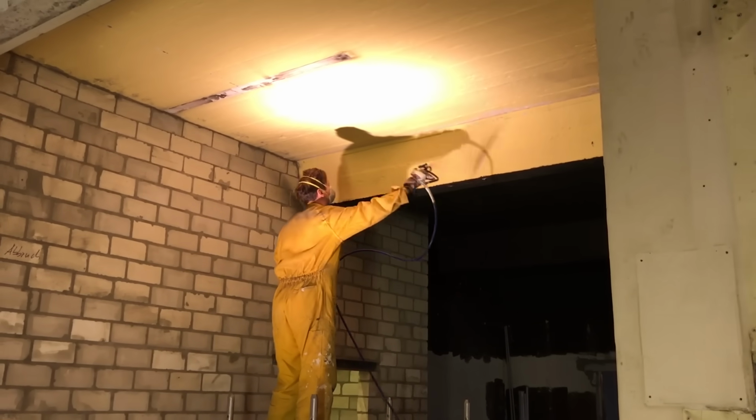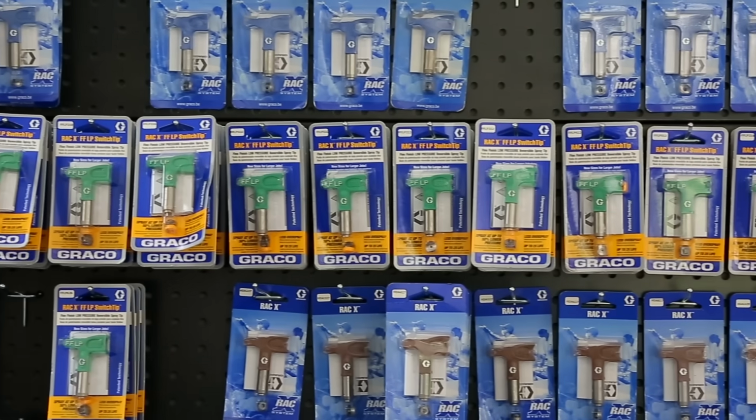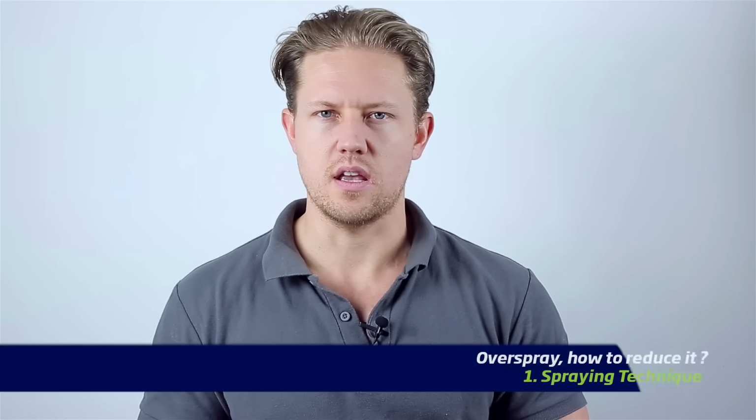So how can we reduce overspray? Well, there's three areas to look at. The first is the spraying technique. That's how you're holding the gun in relation to the surface and the spraying action. The second is the spraying pressure, and the third is the spraying tip. So let's talk about the spraying technique that you have firstly.